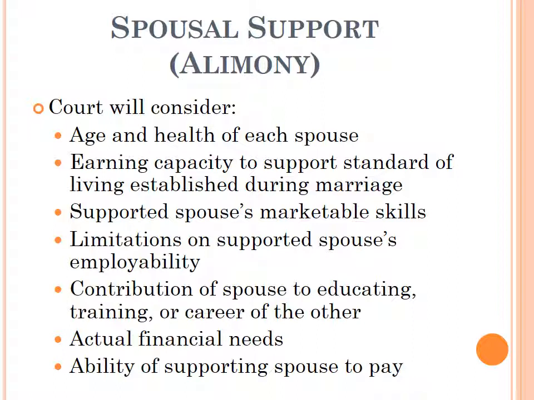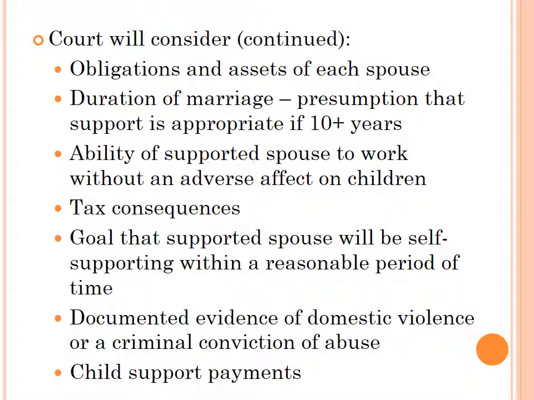The court will look at limitations on the supported spouse's employability and the contribution of the spouse to educating, training, or the career of the other spouse. The court will look at actual financial needs of the spouse who's seeking support and the ability of the supporting spouse to pay for the supported spouse. The court will also consider the obligations and assets of each spouse, the duration of the marriage.